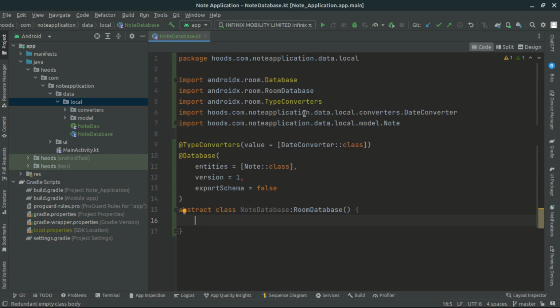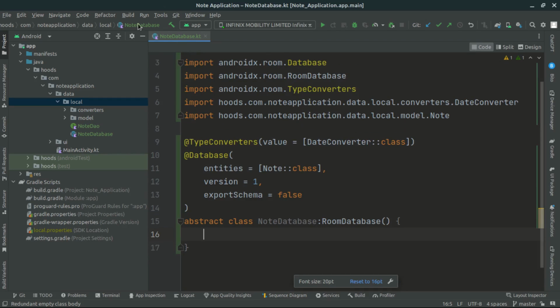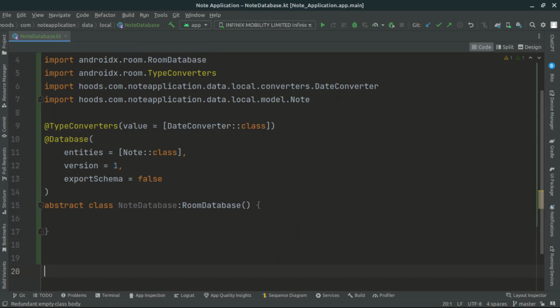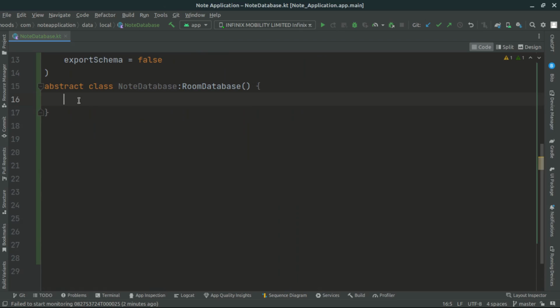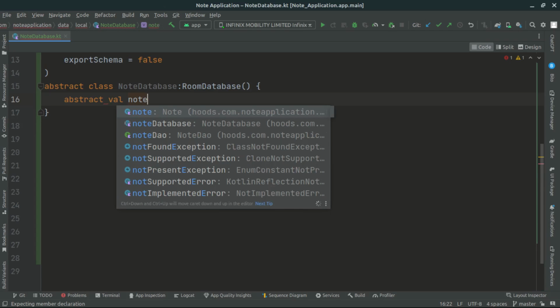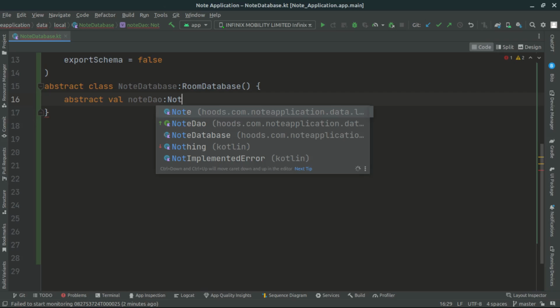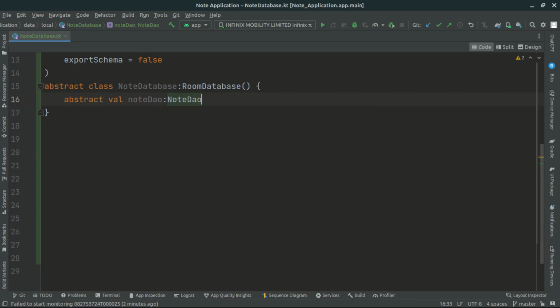The next case here, we want to be able to access our schemas, so for this, our data access object. In order to provide access to this, we have to create another abstract variable, and this is just going to be the NoteDao. For our case here, we have only a single DAO.